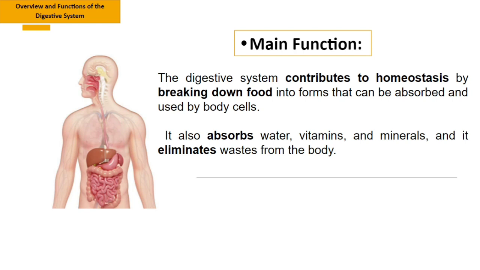So again, here are the main functions of the digestive system. Number 1, it contributes to homeostasis, or the balance inside the body, by breaking down food into forms that can be absorbed and used by body cells. And then the second one is it absorbs the water, vitamins, and minerals from the ingested food, and it eliminates the waste products from the body.